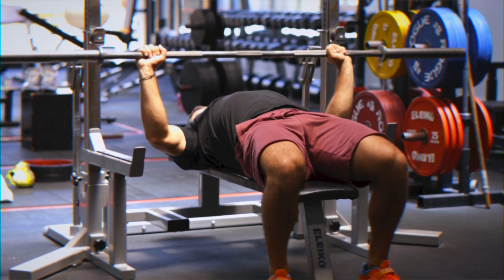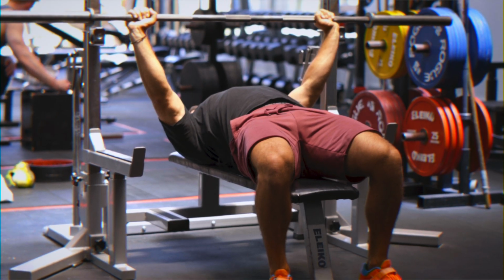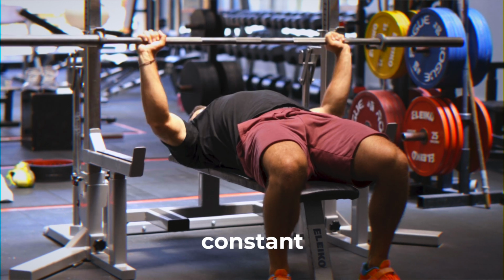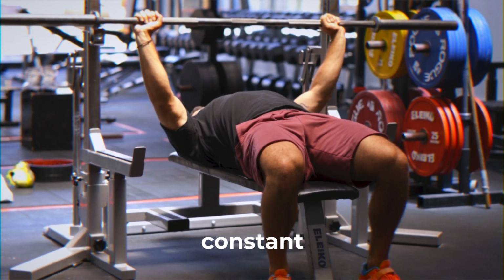So the second big rock of the bench press is tension in the legs and in the upper back. One question that often arises with leg drive is whether you want to opt for a constant leg drive or a dynamic leg drive. Now, a constant leg drive just means that you'll be constantly pushing the same amount of force through your legs the whole time. That includes the down phase of the bench and the up phase.